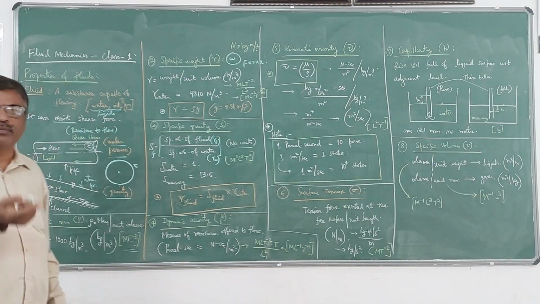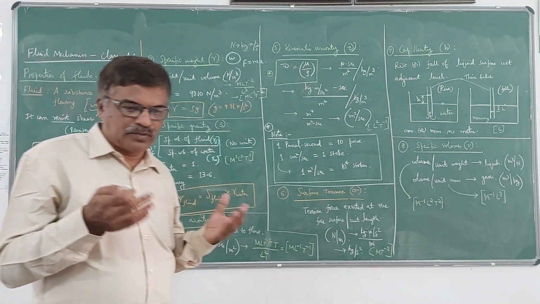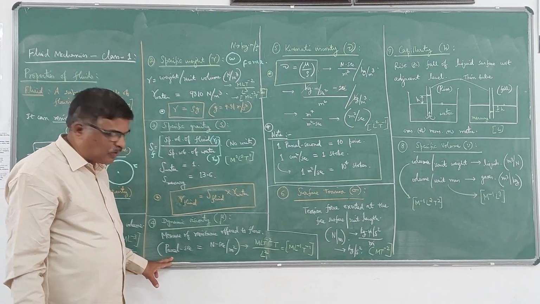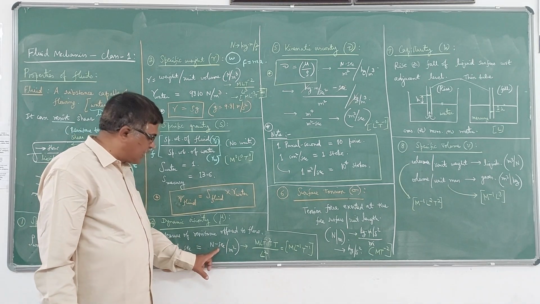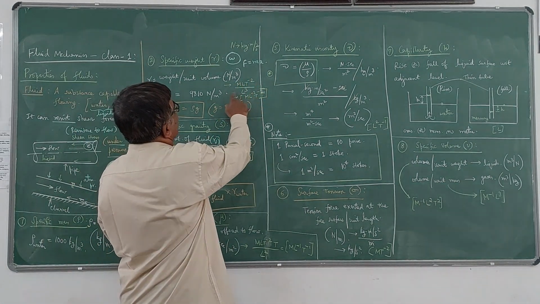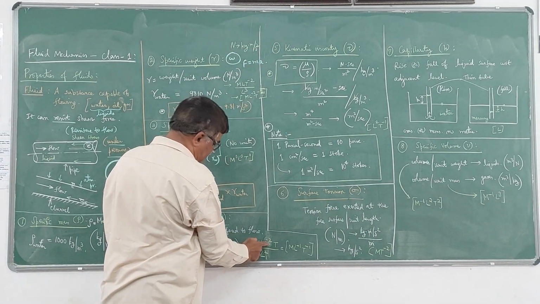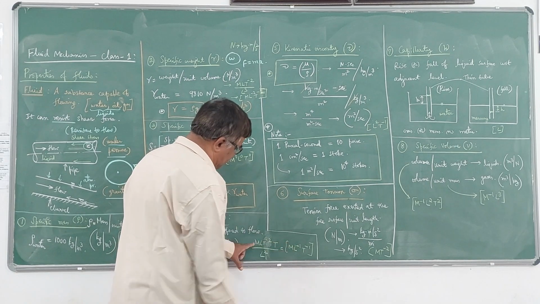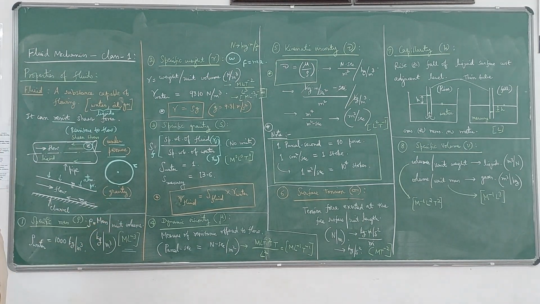So resistance is developed in terms of shear stresses. If the resistance is more, then its viscosity is more, that is the meaning, dynamic viscosity is more. It is expressed in Pascal second. Unit of dynamic viscosity is Pascal second, and Pascal is Newton per meter square. If you want the dimensions, Newton is expressed in kg meter per second square, that is M L T minus 2, into second is T, divided by meter square means L square. If you simplify this, you will get M L minus 1 T minus 1. That is the dimension of dynamic viscosity.